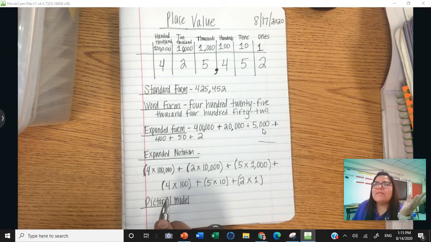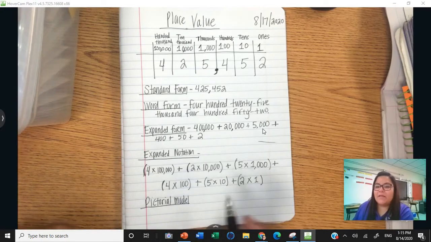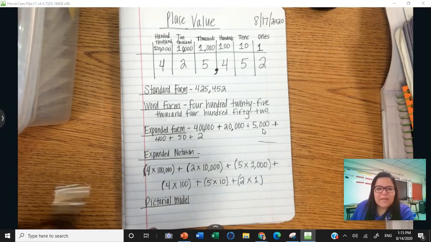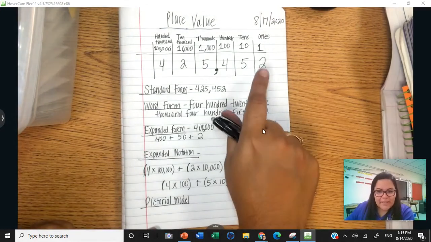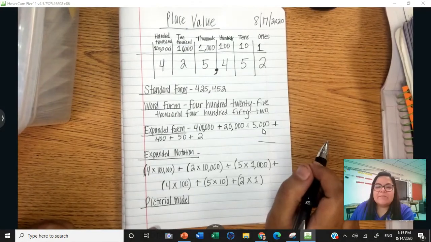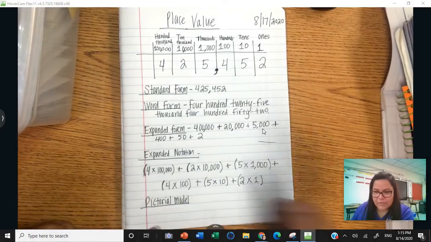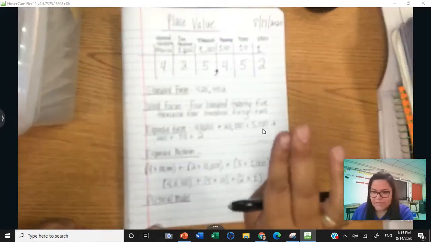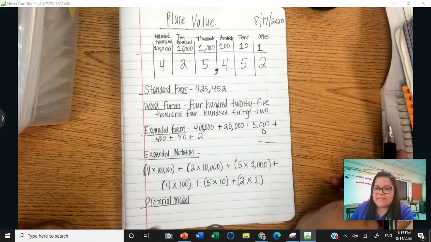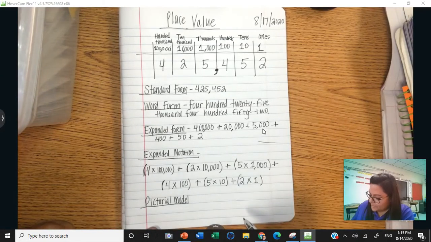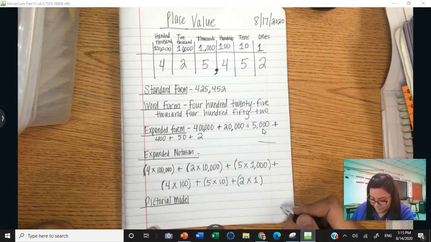And what are the tools that we use to represent numbers? That's correct. Base 10 blocks, okay? All right, so let's begin. First of all, I'm going to start with the smallest number today, okay? Only because when we get to the 100,000s, things are going to change a little bit. And don't worry, I'm going to walk you through every step of the way, okay? First of all, let's start here on the right-hand side, okay? So, how many ones do I have?